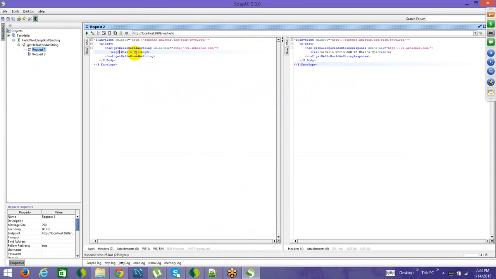These values, these arguments: if it is WhatsApp and I want to replace it with WhatsApp1, and you want to do that, the handler chain is the place to do it, to have all those common sets of configurations. One of the configurations can be that I want to print the request and response XMLs. If that is the requirement, and you want to print them always, you can make changes by implementing this handler. You will have to implement the handleMessage method, where you get the reference to the SOAPMessage object, and inside that you can check that if it is a request, print it; if it is a response, print it.